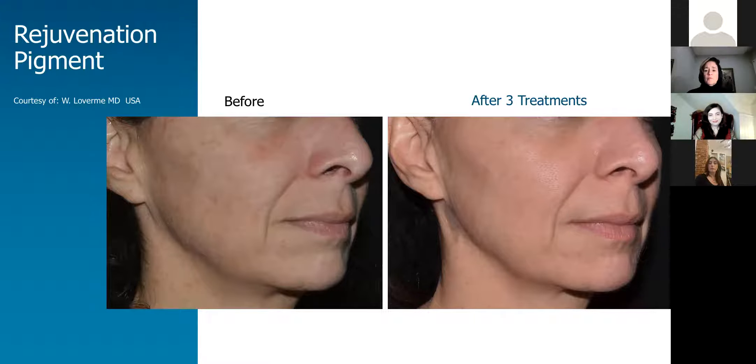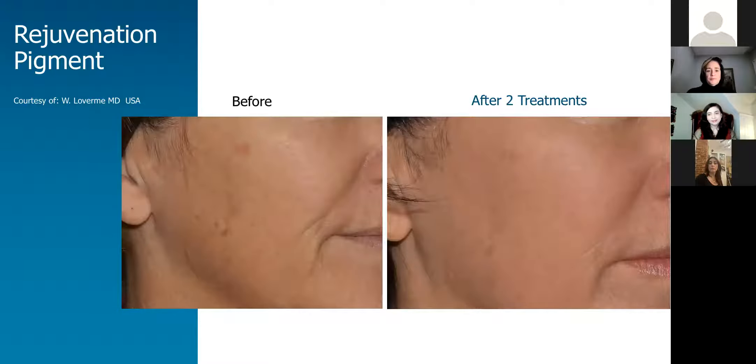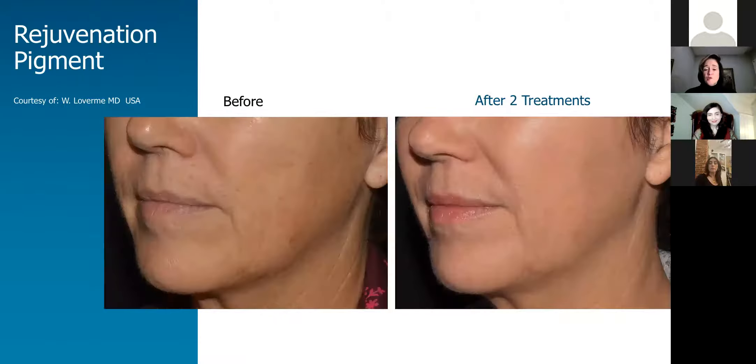We have our first question for Dr. Cheryl: I have a lot of freckles — would this treatment lighten them? Yes. You would have to be examined, but if your freckles are similar to some of the photos we've shown so far, then yes, you would be able to improve many of these spots. More similar pictures, just trying to drive the point home — it really does help with these brown spots, tone, and texture.